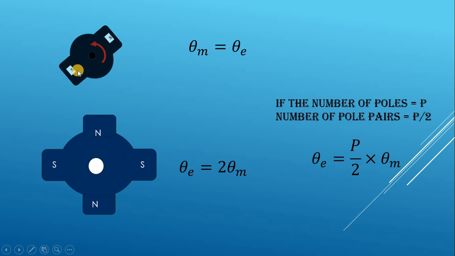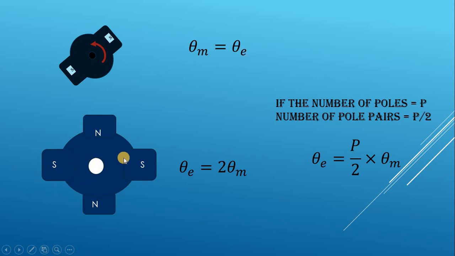So we can see that when the rotor has one pair of poles, that is one north pole and one south pole, when the rotor completes one full revolution, 360-degree revolution, one cycle of AC is generated. So electrical angle in the waveform is 360-degree and mechanical rotation theta m of the rotor is also 360-degree. So theta m equal to theta e.